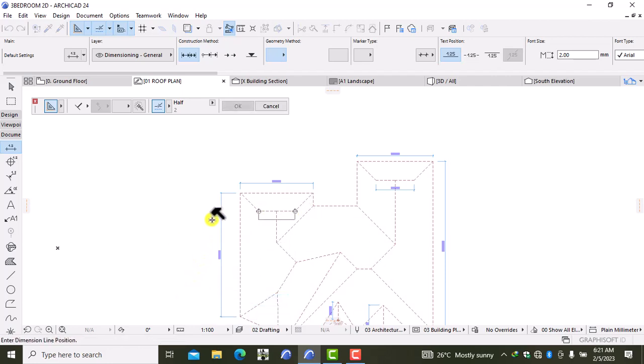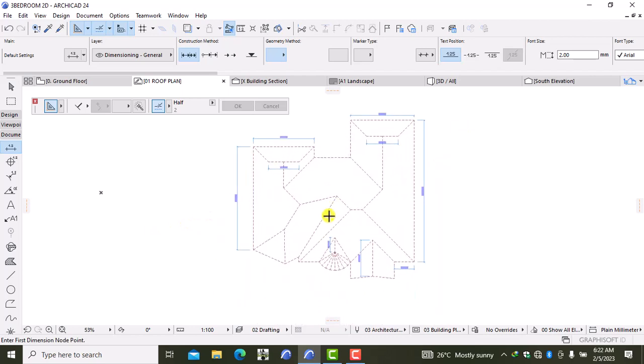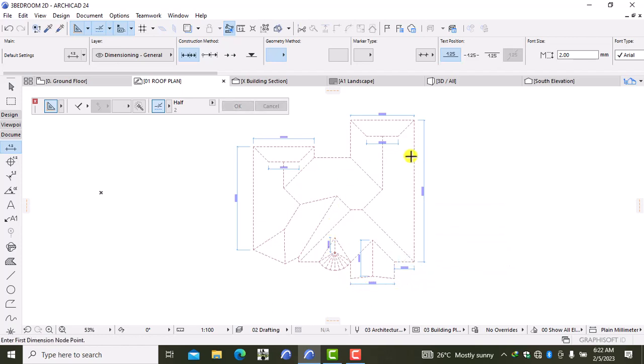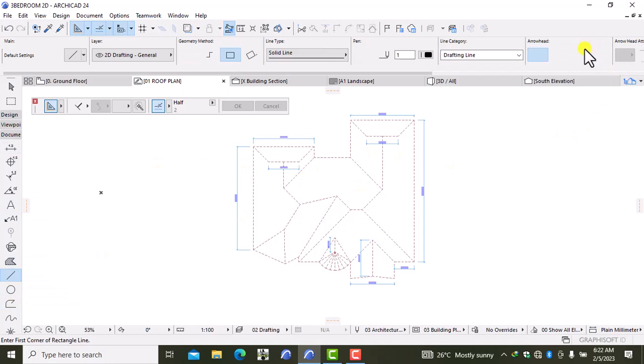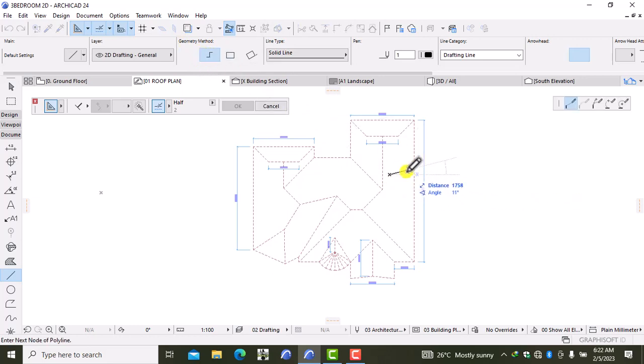Just press OK. Also can do some arrows here. And maybe we can do this. Okay. But can even use the arrow tool over here, and then use an arrow at the end, so that you can just show that this is how this roof is going to slope.